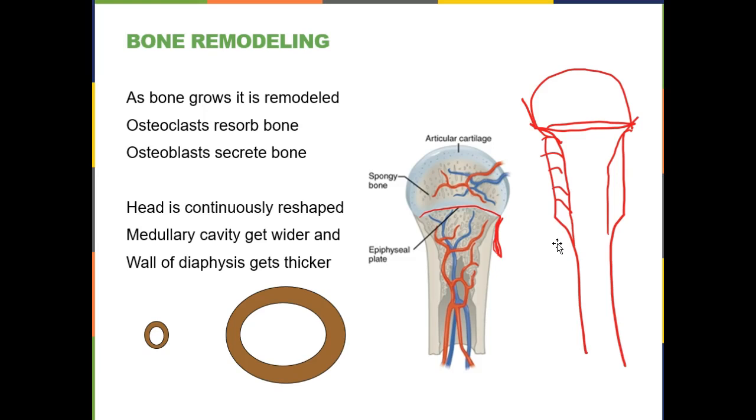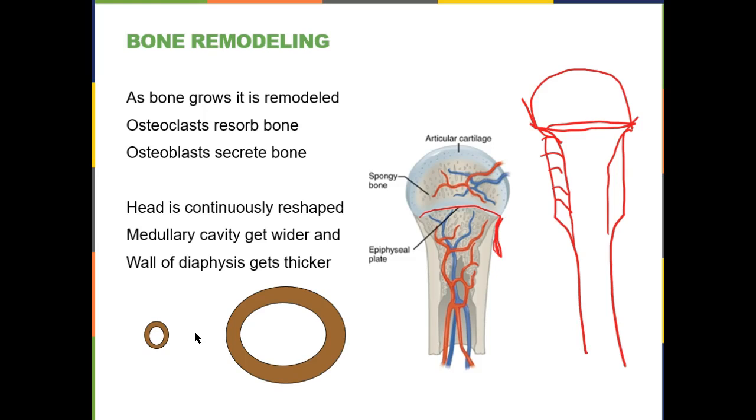As the bones get longer, they also get wider on the outside. They get thicker because they're heavier, and you need stronger bones to hold up the bones that are above them. So the way it works is that you get new bone being laid down on the outside, but at the same time your osteoclasts are eating away at the inside. So the wall of your diaphysis is getting thicker, but at the same time your medullary cavity is getting wider. The osteoblasts on the outside work a little bit faster than the osteoclasts on the inside, so that the thickness of the diaphysis wall increases as the bone gets bigger.